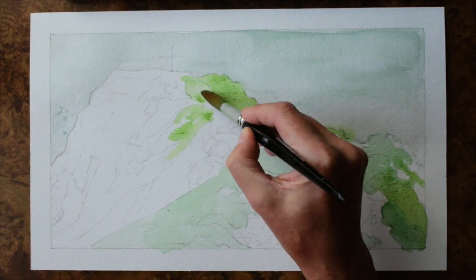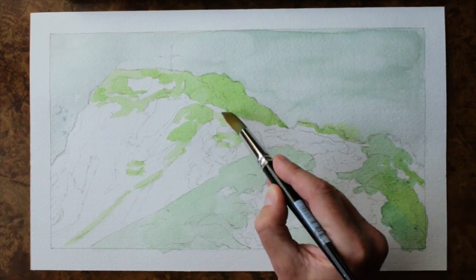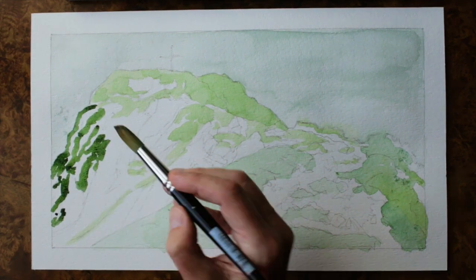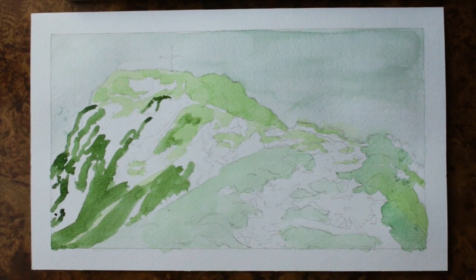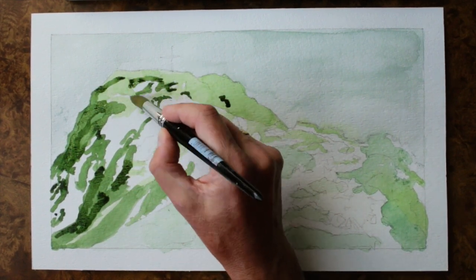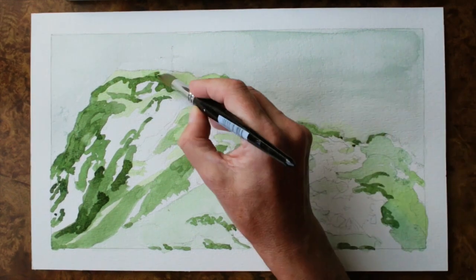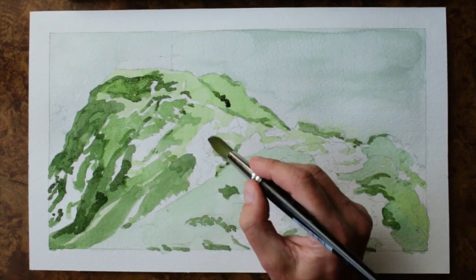With just two brushes, I started with the big brush because my initial aim is covering the whole surface very quickly using mild colors — don't add contrast yet, it will come later. This part was really dark; the sun was striking hard, and it was covered with grass everywhere, so I'm mainly using green colors.